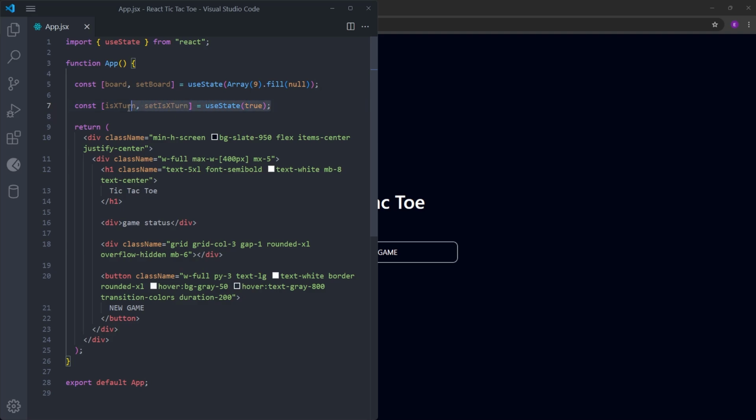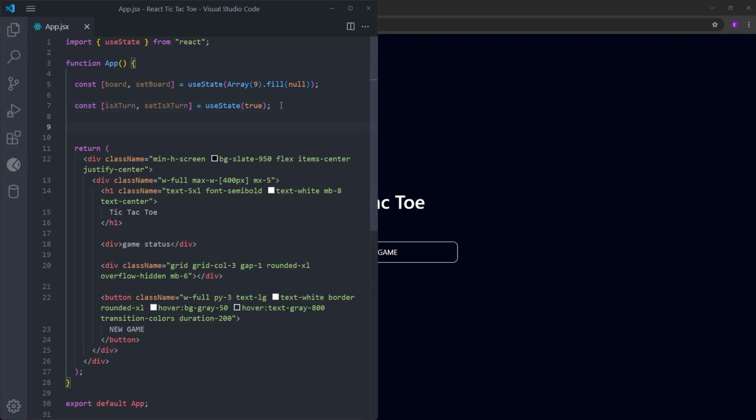This means the game is going to start with X playing, and we are going to flip this value to switch the turn. Let's say you're playing X and you clicked on a square. When we create the function to handle the clicks, so let's say you click on a square as X and the turn switches to O, we are basically going to flip this and turn it to false. And these are the only two state variables that we are going to use.